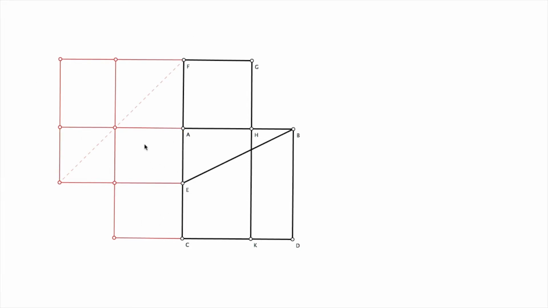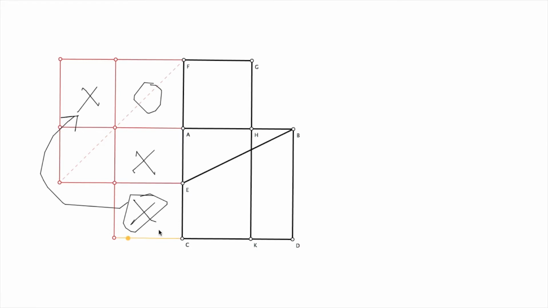Now, how do we know that this is true? Well, because E bisects this line segment, this rectangle here is going to be equal in area to this rectangle. So these two rectangles are equal. However, this is also a square. Here we have a diameter, and we have a complement on this side of the diameter, which means that this is also going to be equal. So the three rectangles that I've marked with X's are all equal to each other, right? So this one is equal to this one right there, which means that if we add the remaining square here, this rectangle is equal to the gnomon right there.